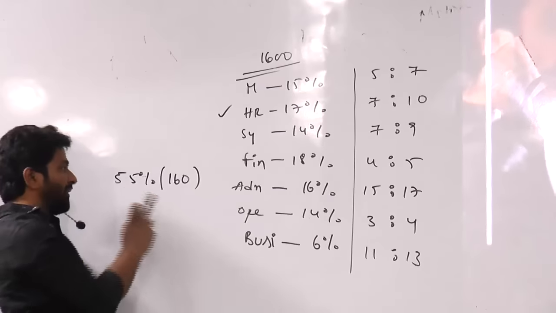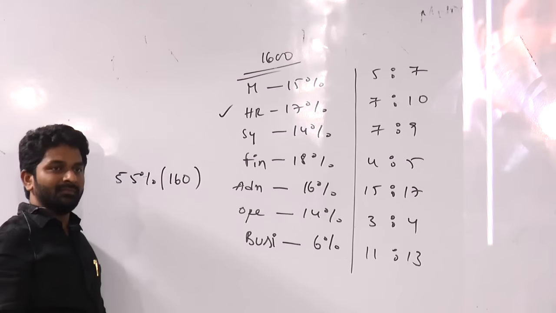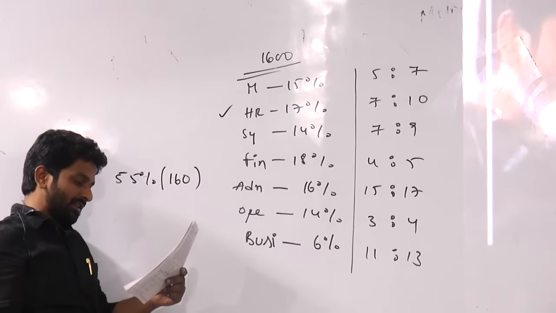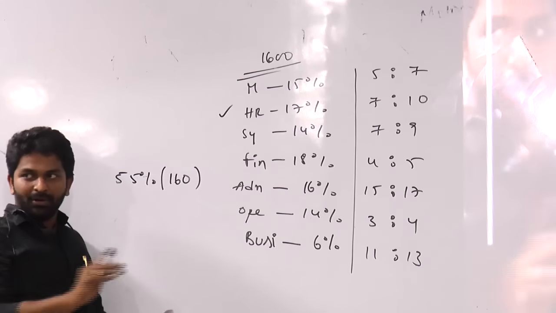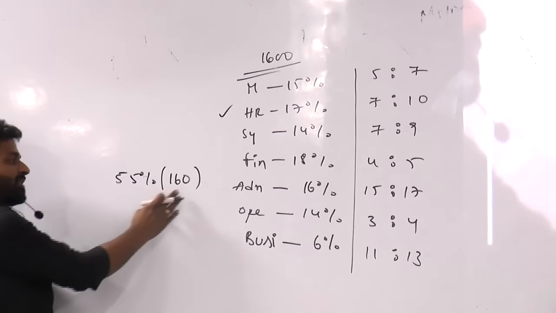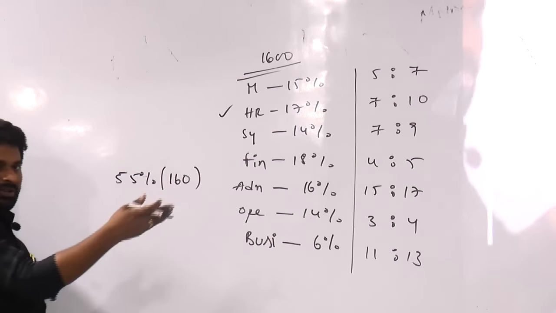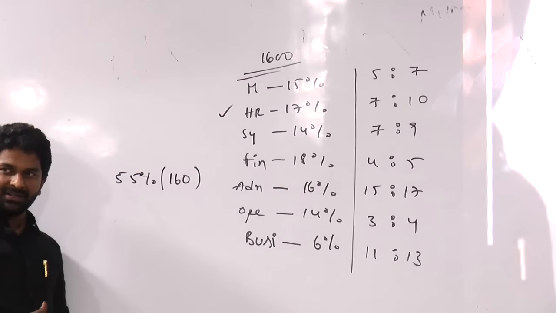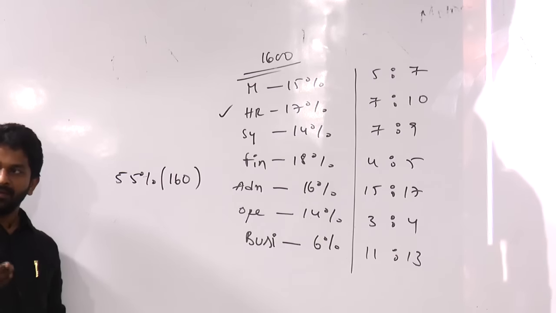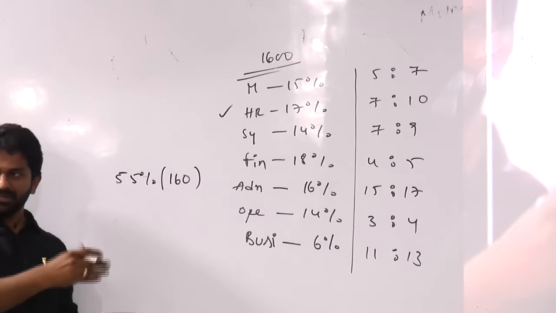But before that, wait a minute. If you want to calculate 55%, the answer should be a multiple of 11. Look at your options, how many 11 multiples are there? 2 are there. If you have only one, you need not try it. 55% will be definitely more than half, more than 80, so it should be more than 80. Of the 11 multiples, you have only 188, close. Next. Or else, getting 55% is easy also. Half plus 10% of that number. 5% in the sense 10% of 50 only, right?